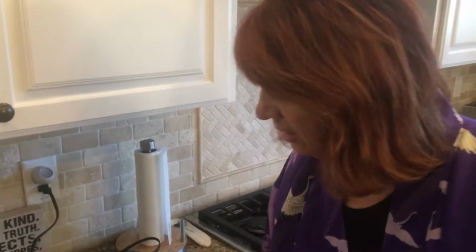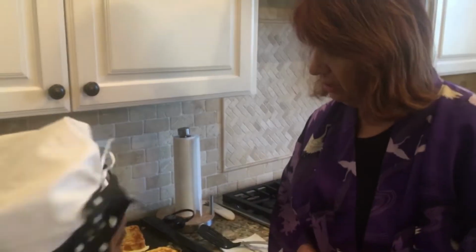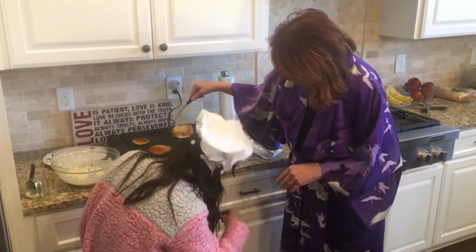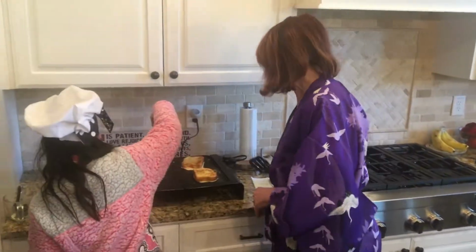What do you do if you don't see bubbles on here? Then you turn up the heat, because there's not enough heat. Only on that first flip will you see bubbles. Now we'll just have to keep an eye on them, and you can sneak a peek. They're still okay.